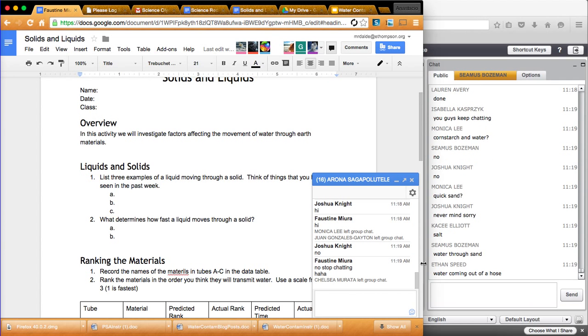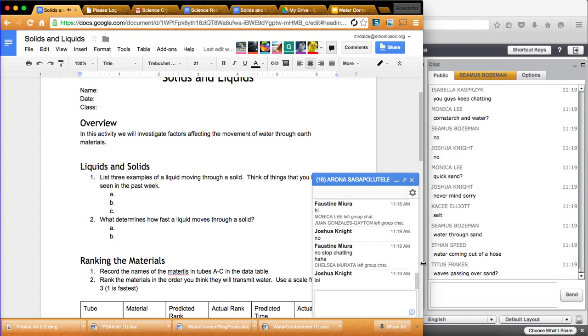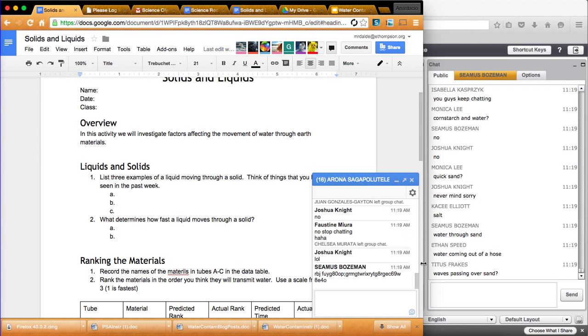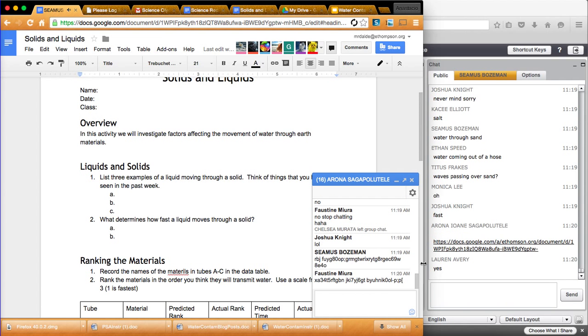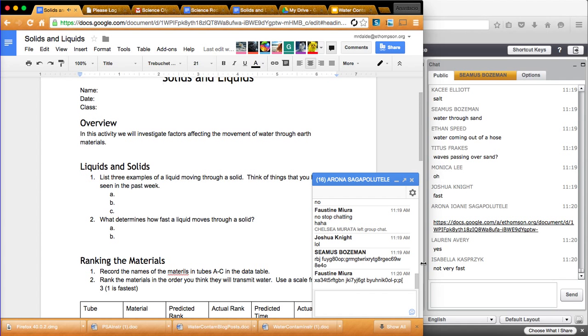All right. What about water going through, like, how fast does water go through your clothes? Or how fast does water go through the jacket that you're wearing? If it's a good jacket, hopefully it doesn't go through very fast at all. If it's a t-shirt, then it's probably going to go through pretty quickly. Does that make sense? All right, so list that information there.